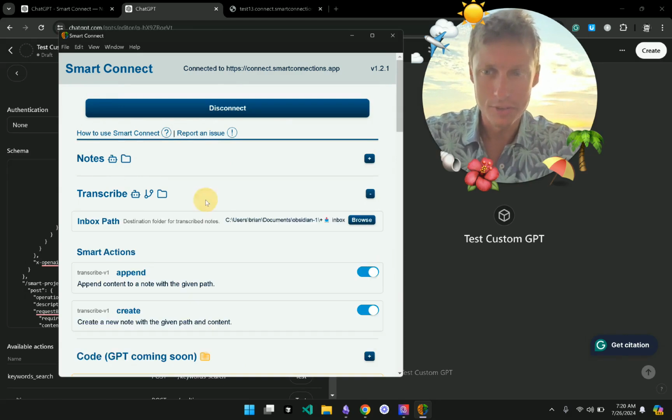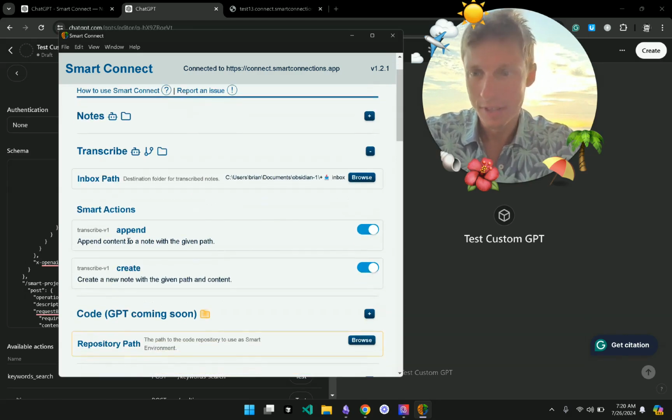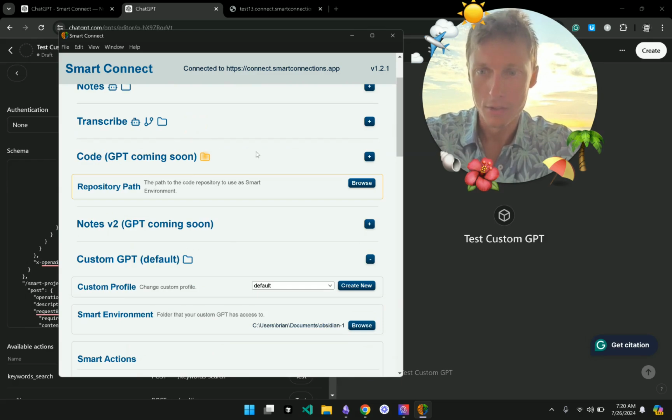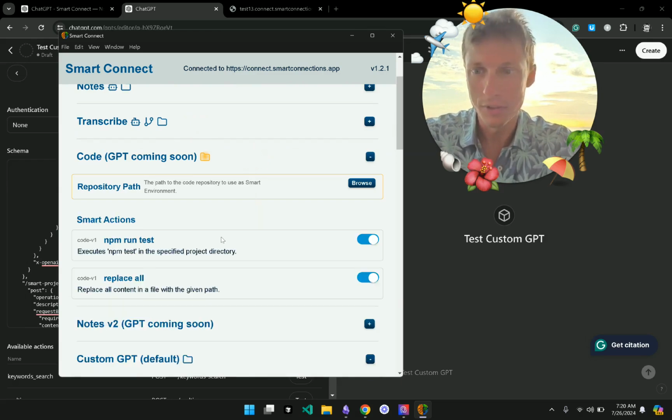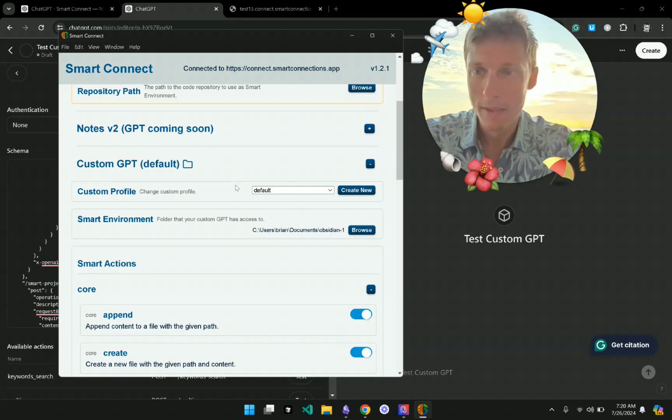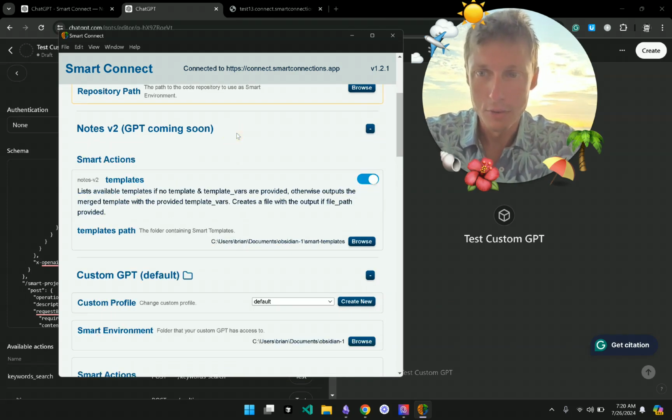The Transcribe GPT has two actions available, the append action and the create action. The Code GPT, we saw that those actions are npm run test and the replace all action. And the Notes version 2 currently only has this templates action.